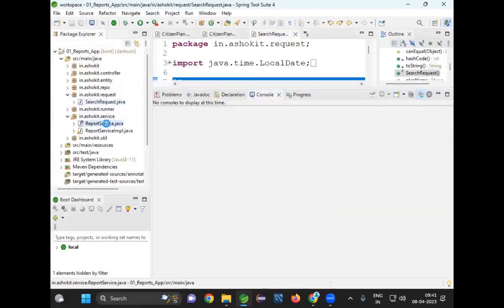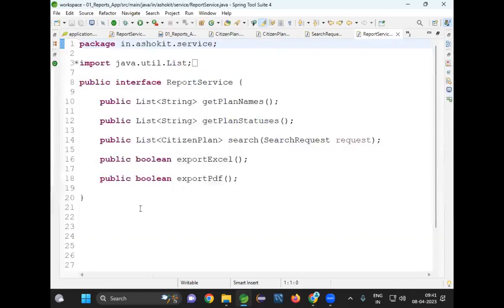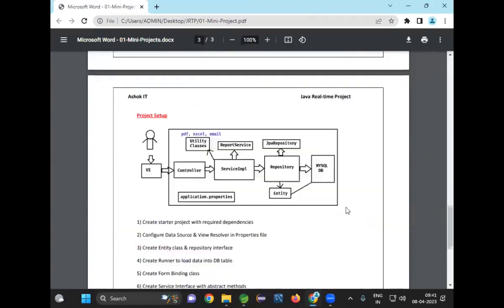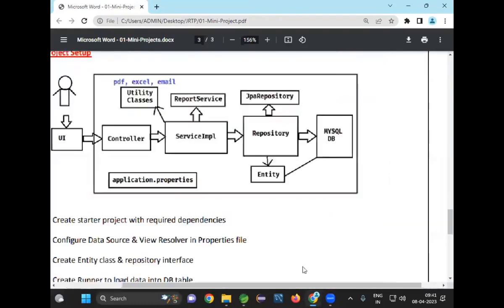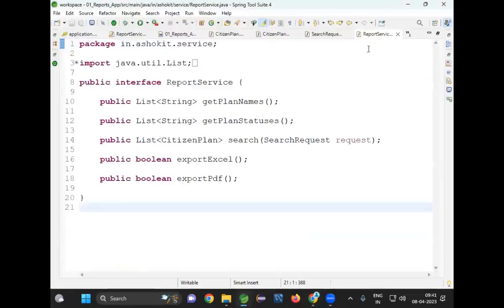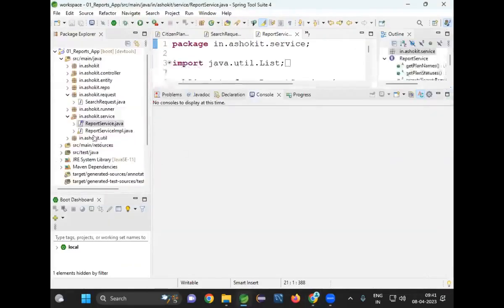Then I have created one service interface. What is the purpose of the service interface? This service interface is used to write our business logic. For that interface, we are going to create the implementation class. Then after the service interface is created, we created one controller class.